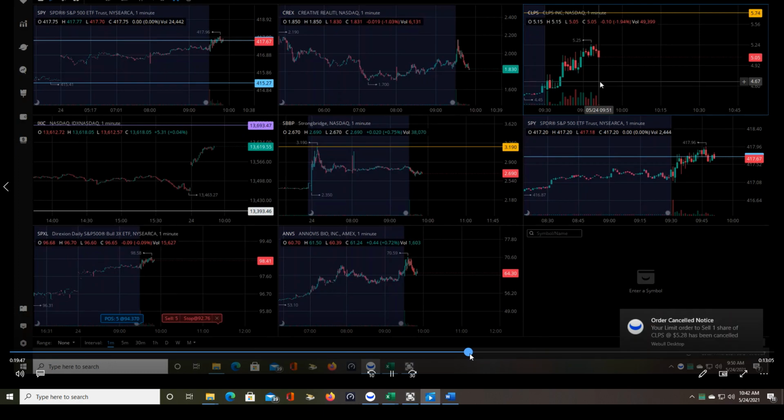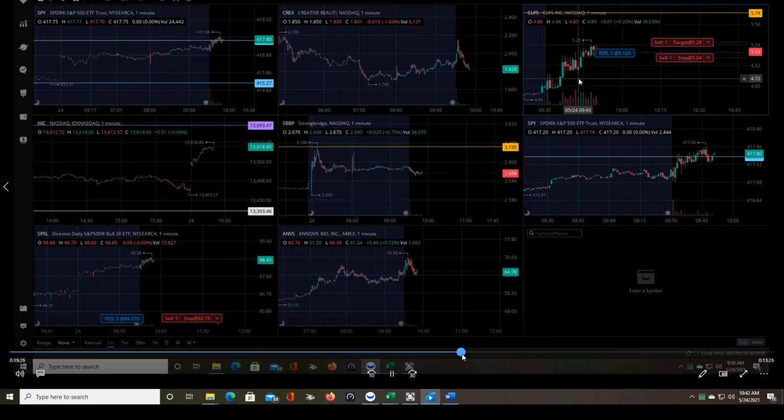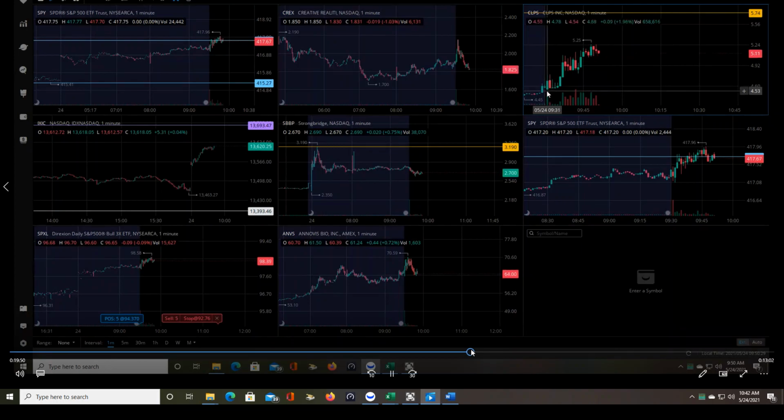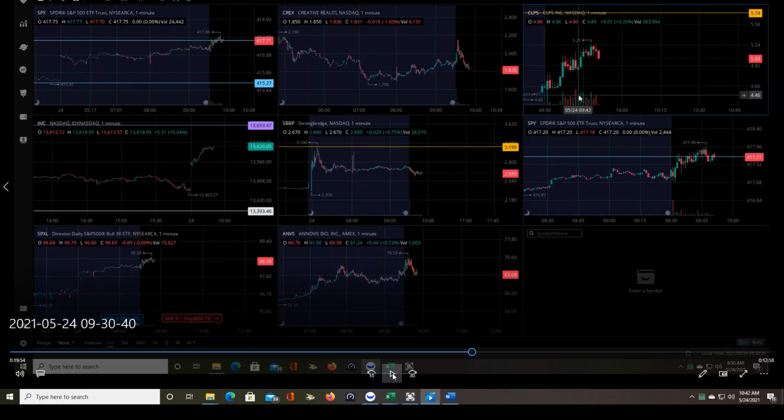And it gets stopped out exactly where I want it to, so that's a good thing. 504, I think you can see down here, filled at 504. So now my plan and my strategy says that as soon as I get stopped out of a trade, as long as the ABCD pattern hasn't failed, I have to look for the next entry.